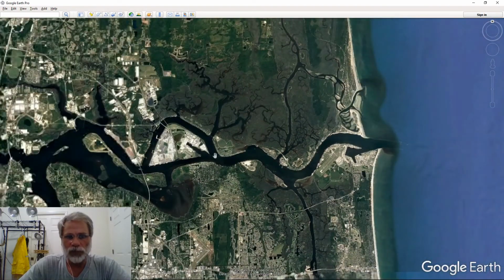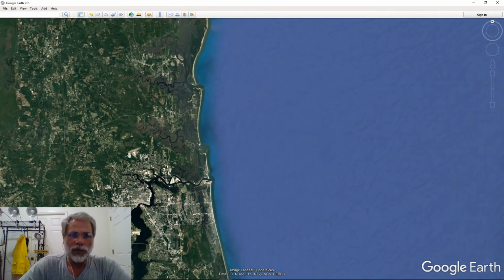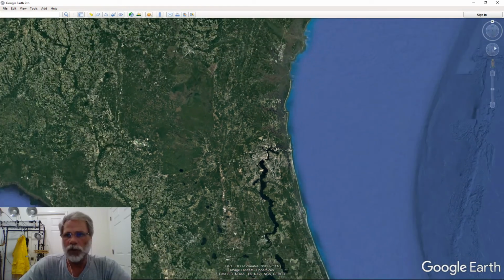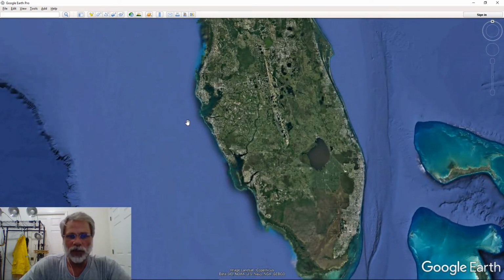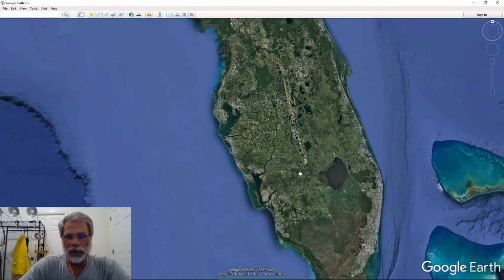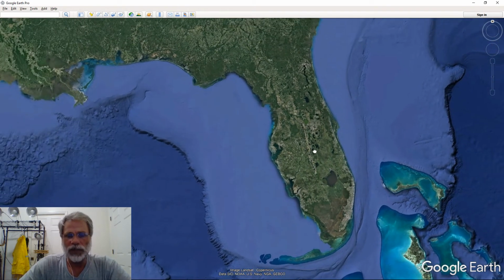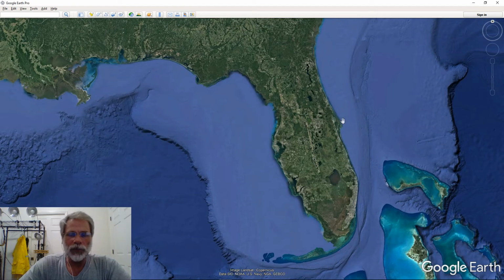But anyway, if we wanted to look at different things, we could, and we can zoom in and out and everything, and we can do a presentation basically with Google Earth or whatever software you wanted to use for your presentation. But to get ourselves on the screen, my image should be down here in the bottom left, and Google Earth should be in the rest of the screen. That is one way we do it.